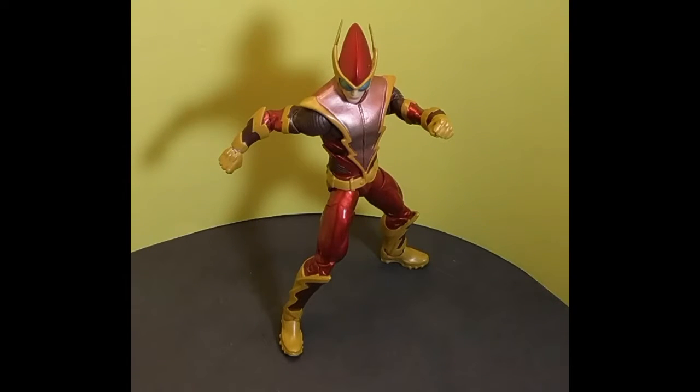But then again, at the same time, we're not going to get any other representation of this guy that I know of. Johnny Quick is not one of those guys that's just moving the bar as far as merch. People know of this guy, but you ask any casual fan who Johnny Quick is, they don't know. They don't have a clue who he is unless you actually read the comics.